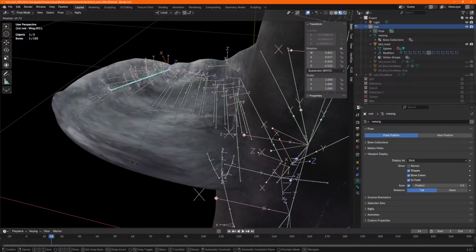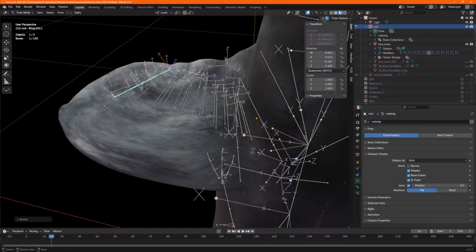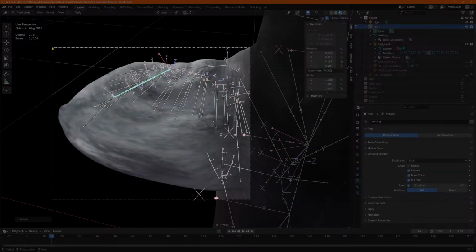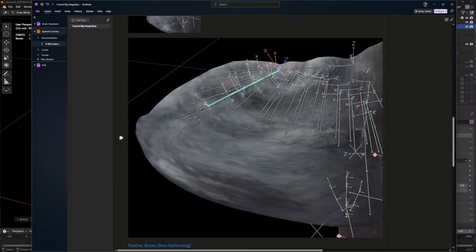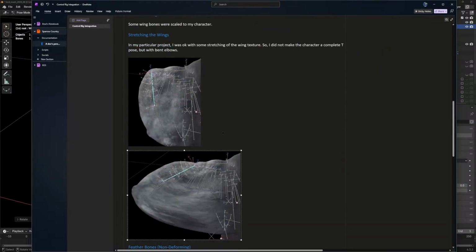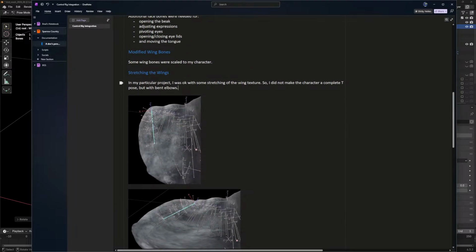And another one, like this. Bent wing elbows. Whatever. I don't think it's needed. Elbows.